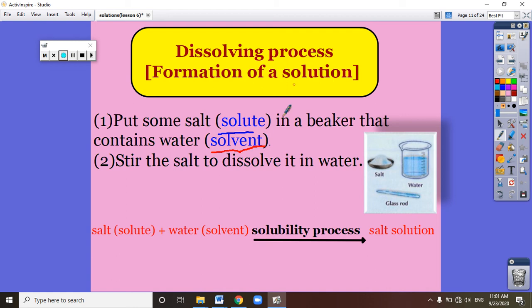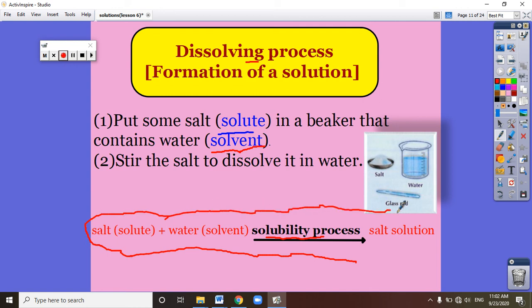And we also take the solubility process. What is the solubility process? It has the same definition of the solution, but we replaced mixture by process. It's a process in which the solute dissolves in the solvent. Okay, dissolving process or formation of solution. We need this equation to identify the dissolving process or the solubility process. So the solubility process has another name, which is dissolving process. This equation comes in the quizzes, as an incomplete question.